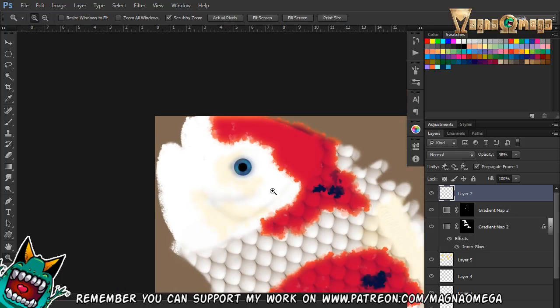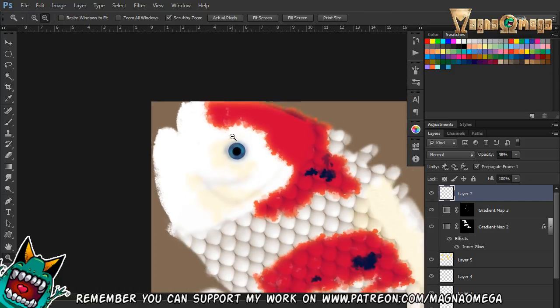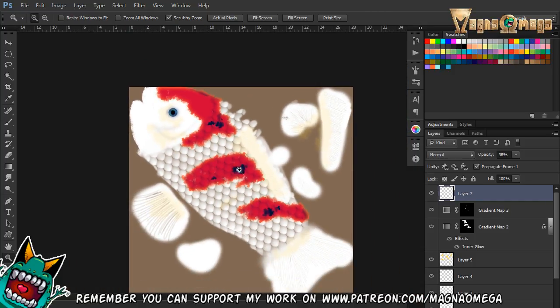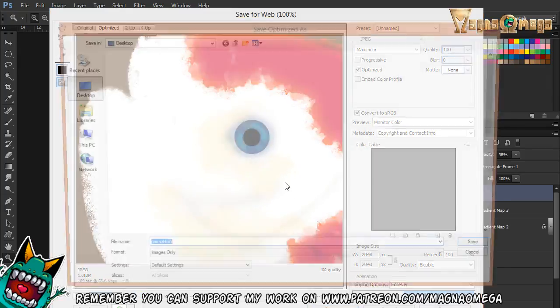I don't know, put some specular lights in the eye. I know the fish looks like dead eyes. I don't know. Let me see how it looks. I will save this in GPA.